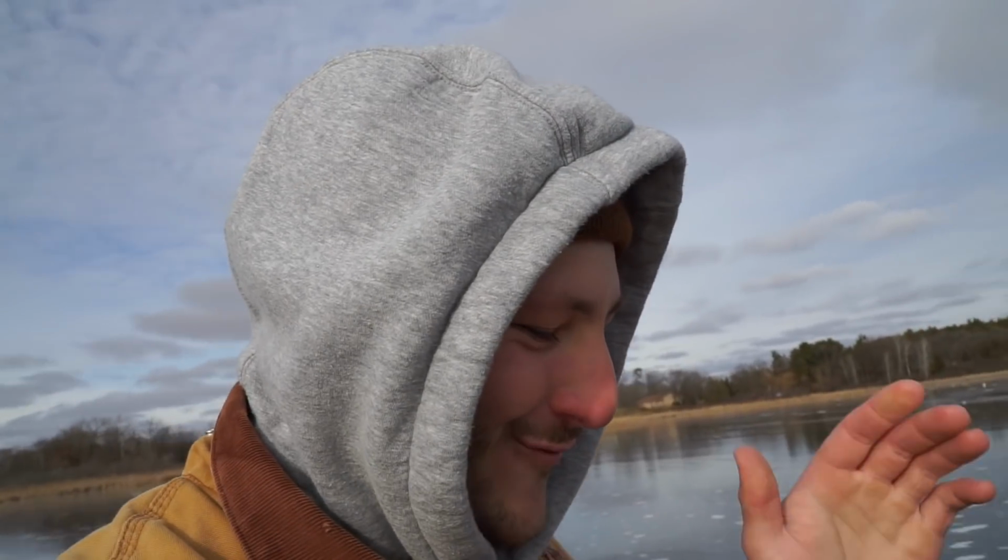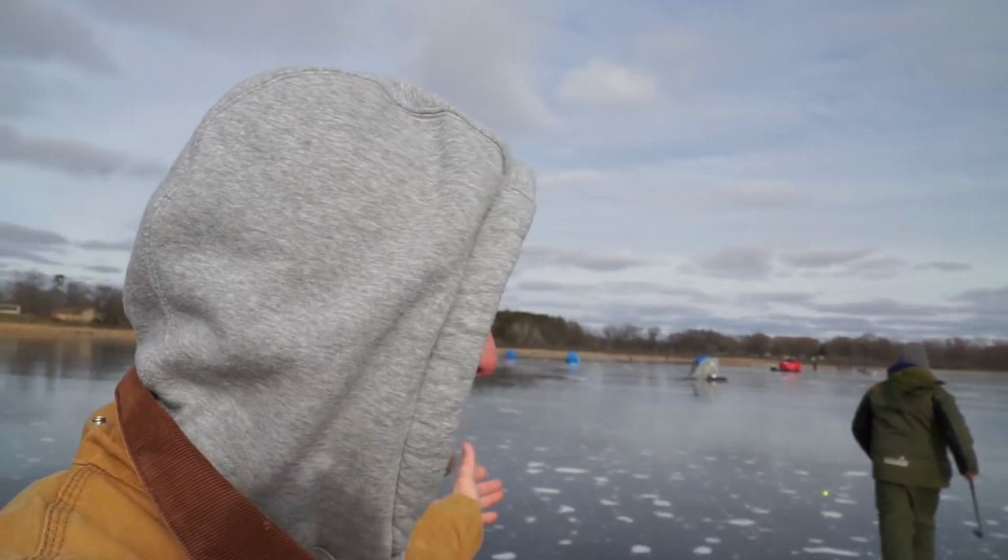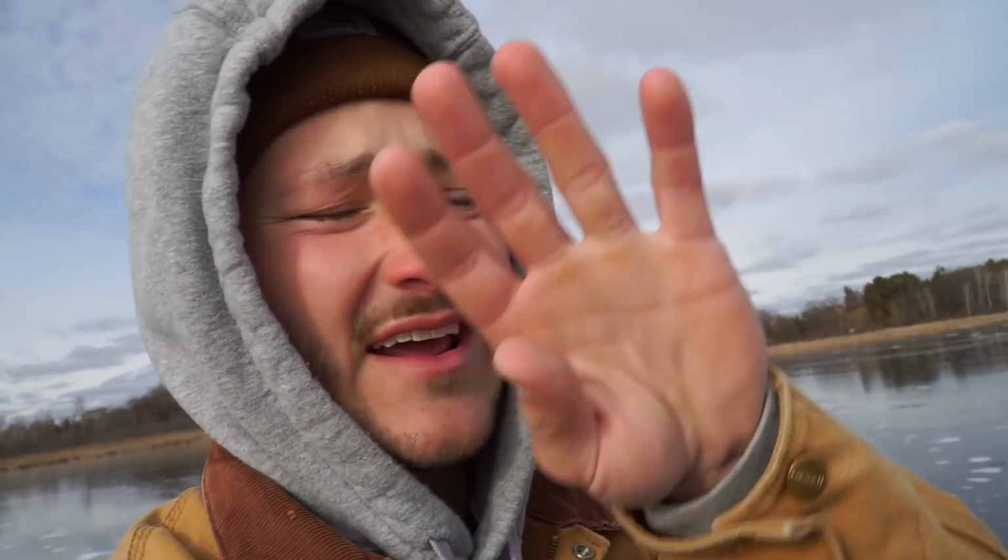All right, all right, all right. We have made it out here on the ice. As you can see, it is quite thin ice, to be honest with you. I think it's like 2.5-3 inches right now. But yes, I'm going to explain to you how the holes are working right now. We got 1, 2, 3, and 4 holes today.